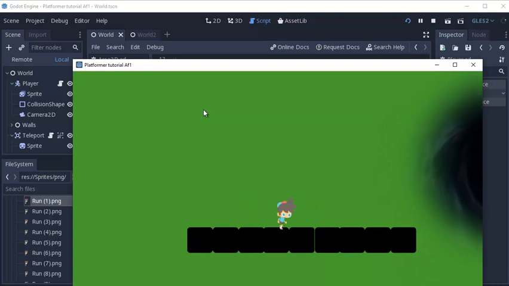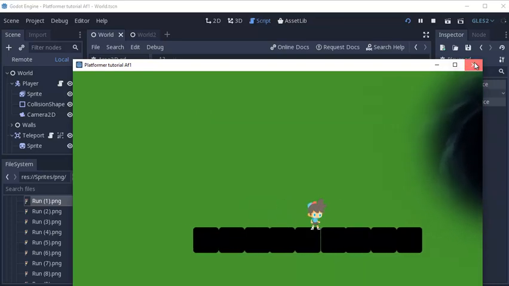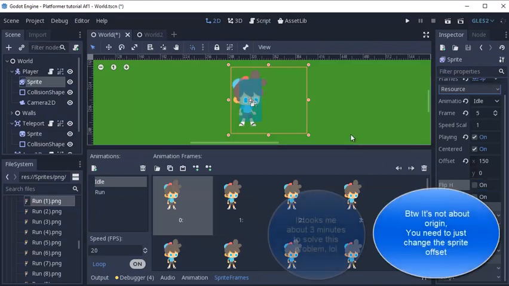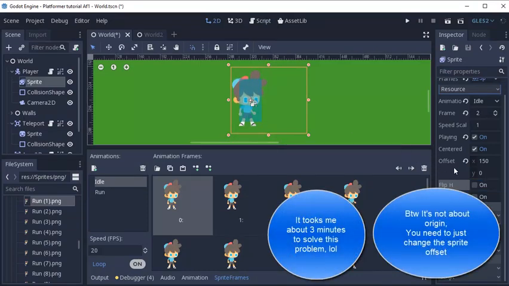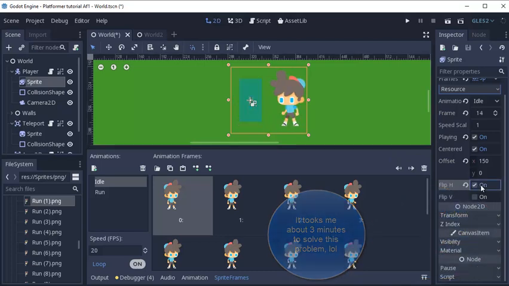I think this is not oriented to the origin. Okay, I don't know how to do this, but when we press flip, it will go there.